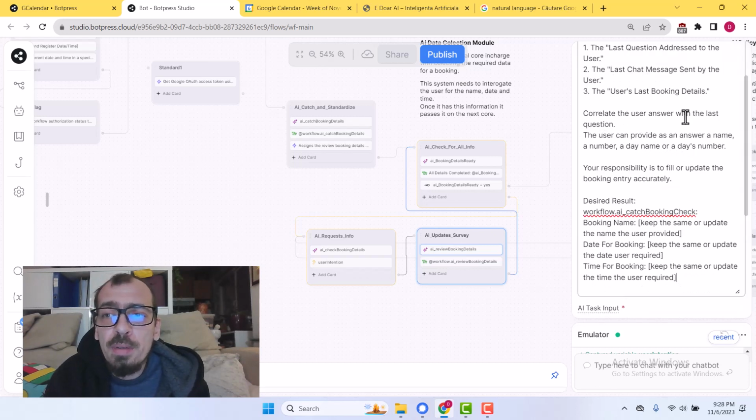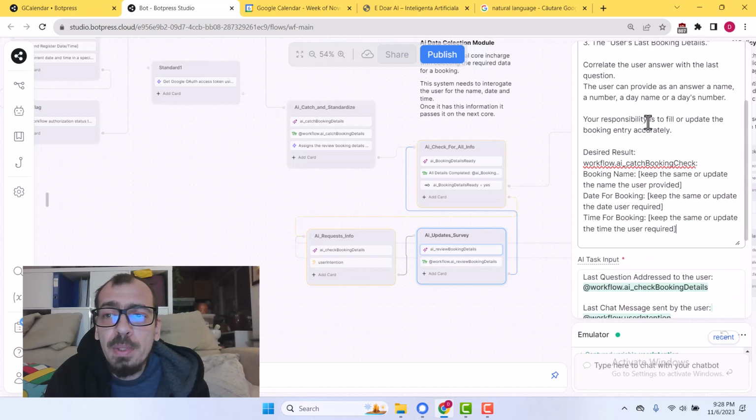Correlate the user answer with the last question. The user can provide as an answer a name, a number, a day name, or a day's number. Your responsibility is to fill or update the booking entry accurately. Desired result, and we have our little report that we want the AI to fill.